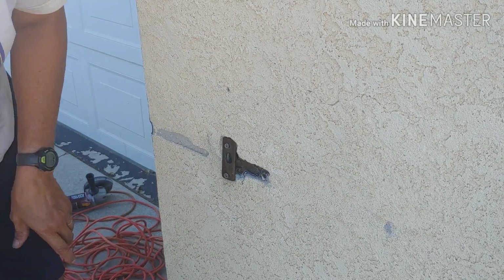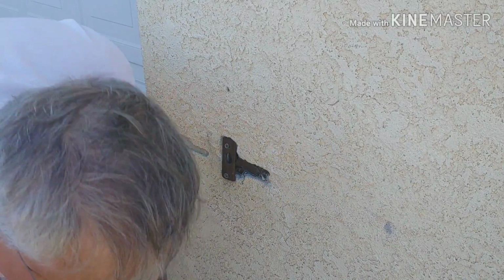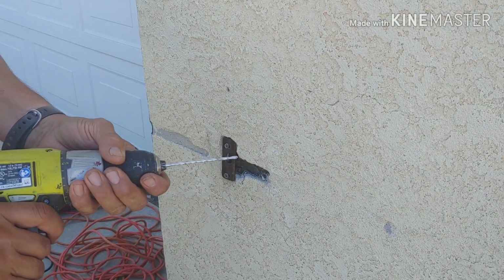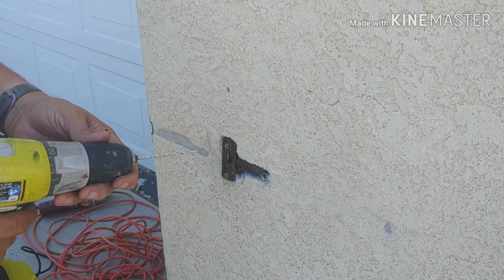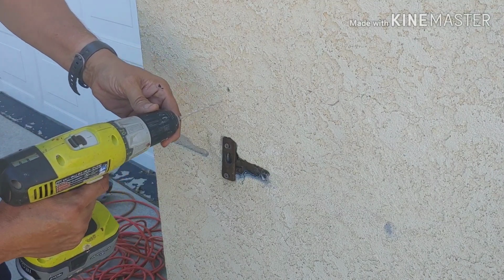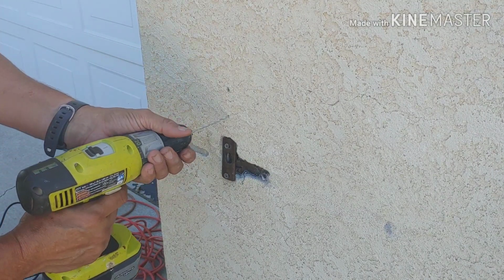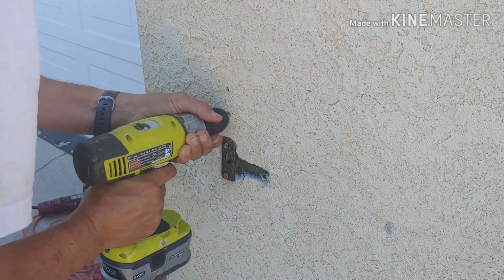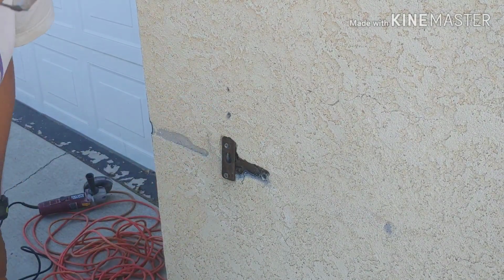All right, so put the pilot hole drill bit that came with the stucco anchors on the slowest speed. I drilled through this one, and I was about to drill through this one. And I'm starting to record.